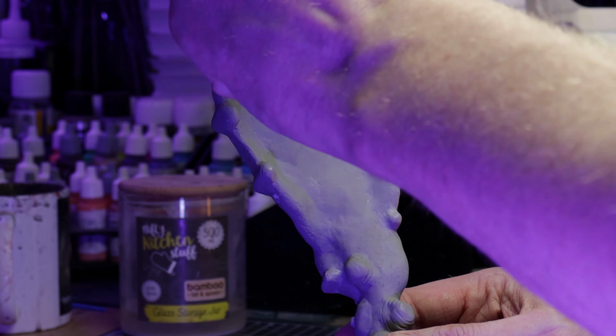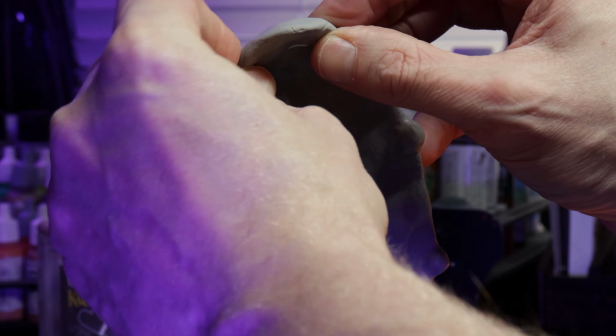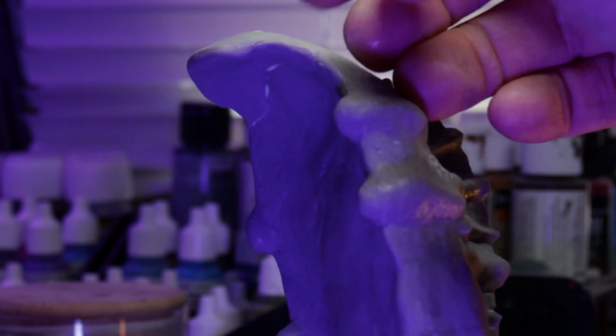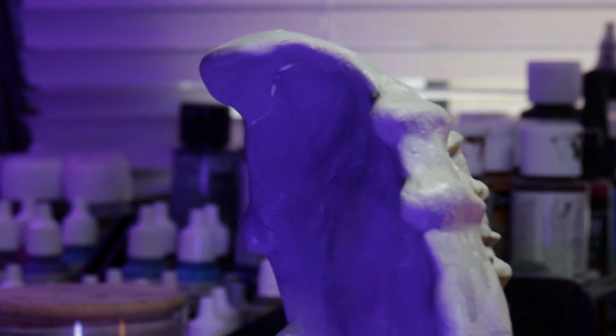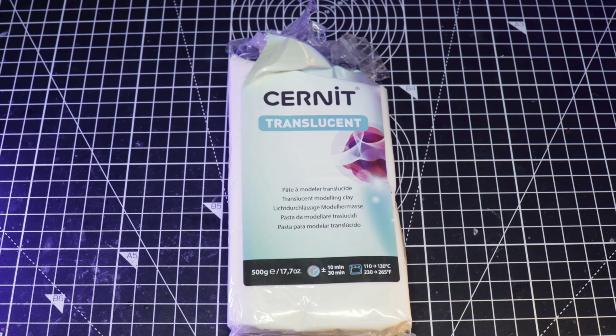Now I'm going to add a hood type thing. Lid. Lip. On the top of this thing's head. Very hard describing the anatomy of something that isn't anatomically correct.